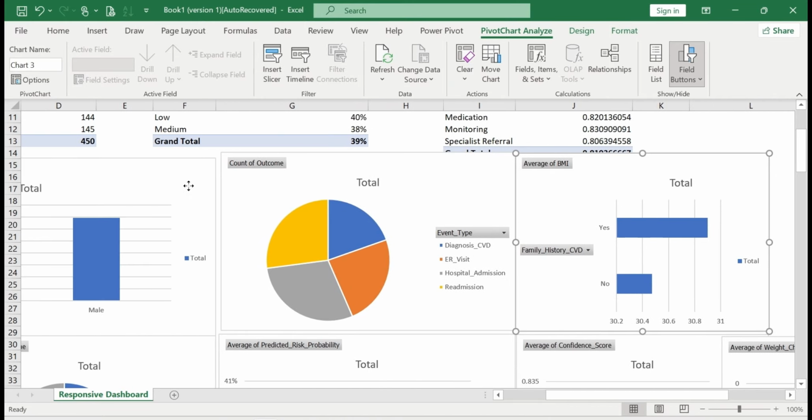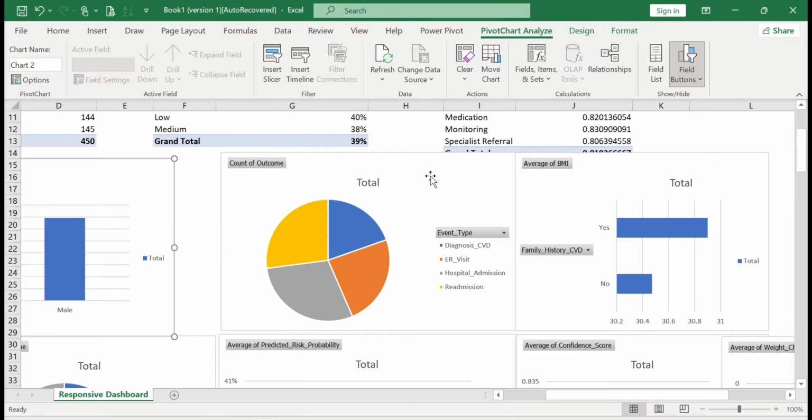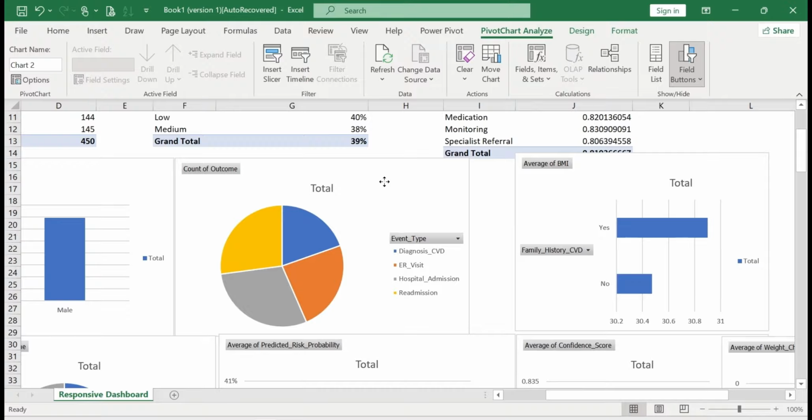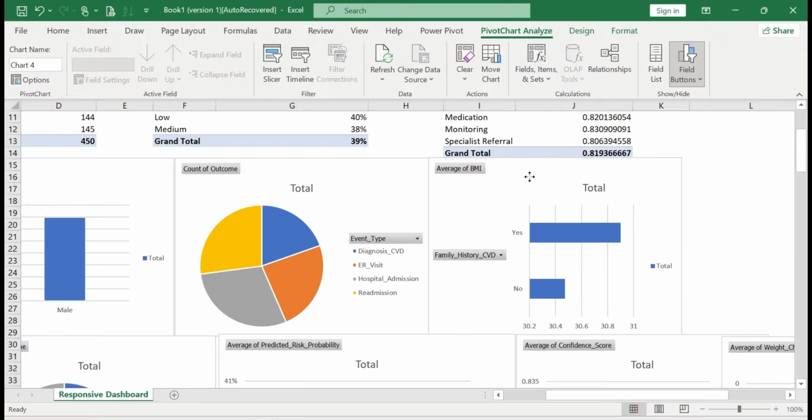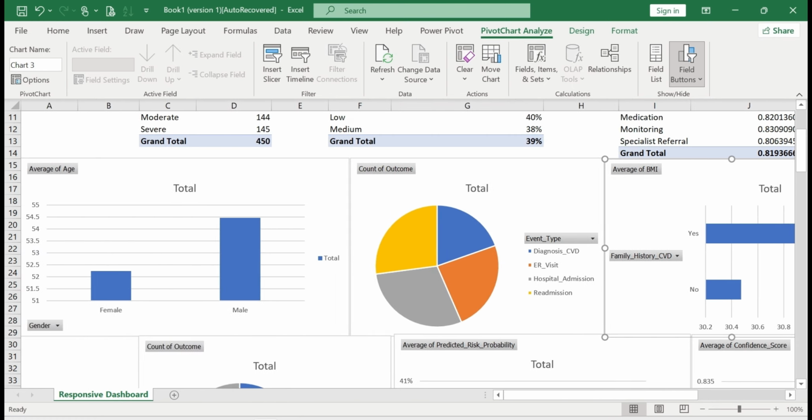Then on this part, you can just reduce this still like that. Then drag this to the left. Then reduce this size a bit again. Then drag this to the left again like that. And that's all. Now I want us to see if all of them are actually visible.